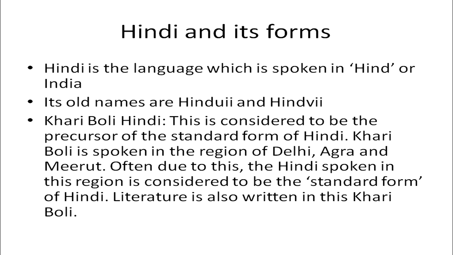Hindi has many other forms also, out of which a very dominant form is known as the Khadi Boli Hindi. Khadi Boli Hindi is considered to be the precursor of the standard form of Hindi as we speak today. Khadi Boli is primarily spoken in the region of Delhi, Agra and Meerut. Now, in this region, Hindi is spoken even today, and that form is often taken as the standard form of Hindi. In this form, literature is also written, which means that in Khadi Boli also, literature was produced.